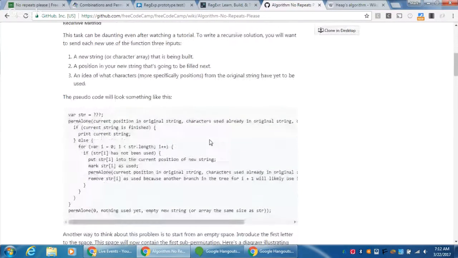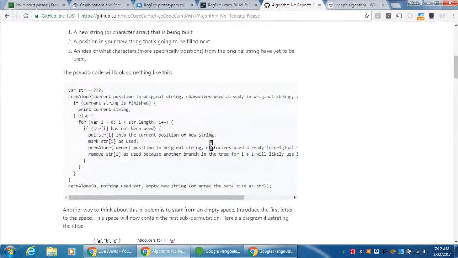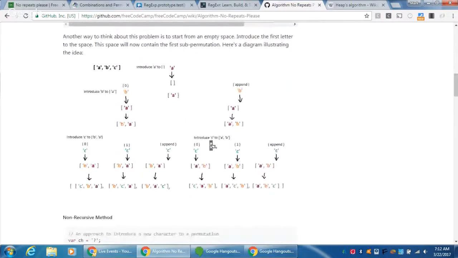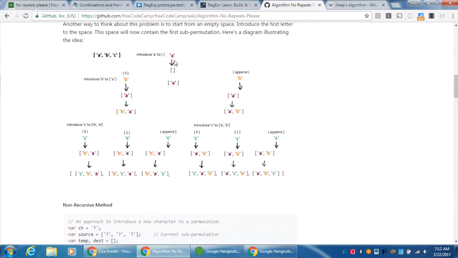I started out trying to figure out what to do, coming through here, understanding our permutations. The way we want to do these permutations is you can kind of take a look at this. We want to start off with our different positions. So we have an introduce A, and you can see how we're going to be swapping letters out to move these values around. This is a pretty good visual method of seeing it.